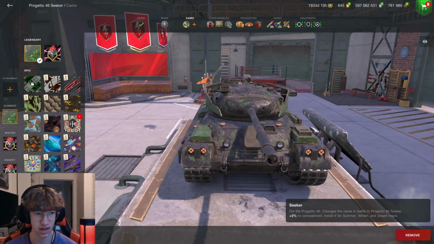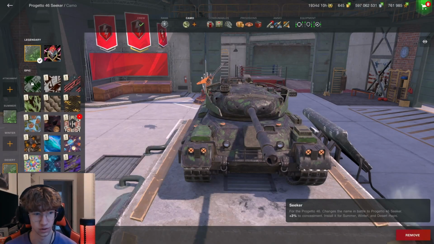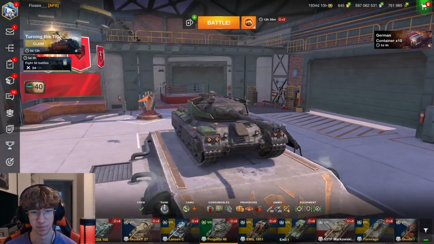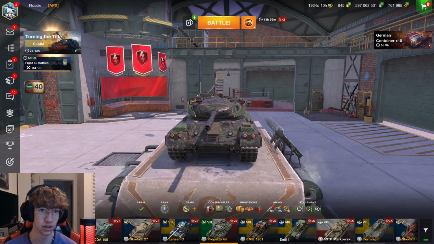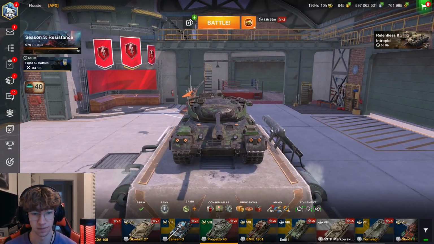Now, the camo on this tank is actually really, really, really cool. So, I mean... it wasn't worth it because that was a lot of gold and I could have just bought back like a tier 10 with that amount of gold. But the camo looks absolutely amazing. And this tank in general is absolutely amazing. I used to play this thing a whole bunch. And yeah, well, I'll talk about that a little bit later.